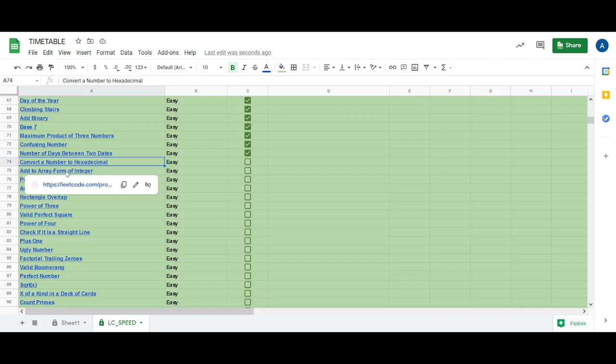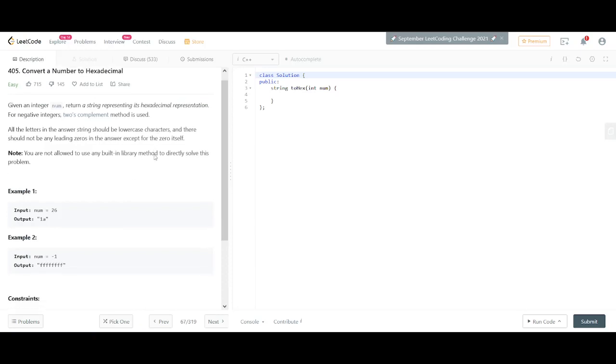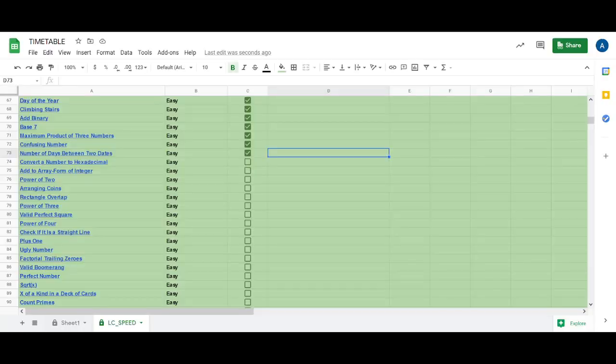So let's move on to the next series of questions: add to array form of integer, power of 2, arranging points, and convert a number to hexadecimal. So this is hexadecimal number conversion, this is power of 2, this is add to array form of integer.